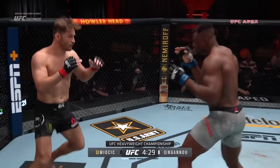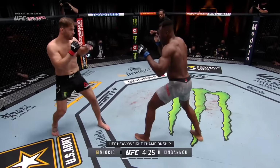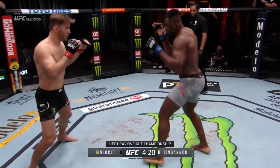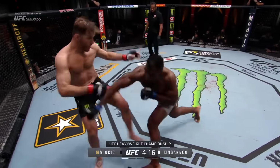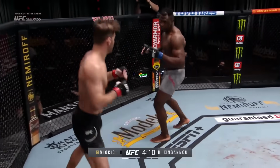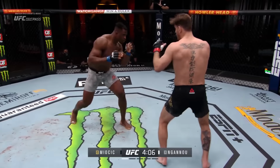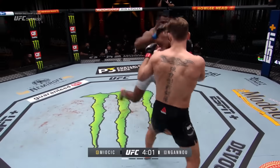The size difference is very evident. Yep. But with all that muscle comes a lot of oxygen requirements. So if this fight gets into the deeper rounds, you can see fatigue playing a factor. Body shot from Ngannou. A lot of pressure on both of these coaching staffs tonight. The smaller octagon could play a big factor here, and it looks so small with these two giant guys inside here. It doesn't leave much room for error, man.